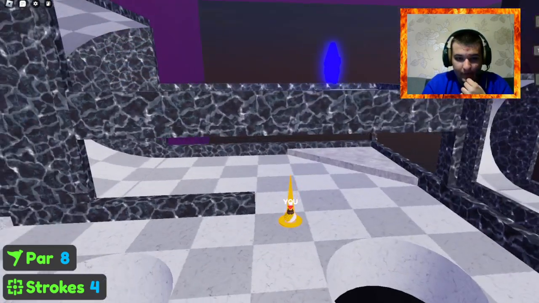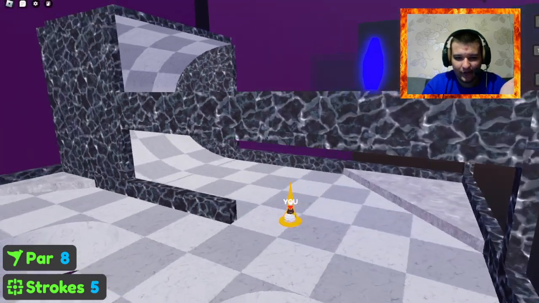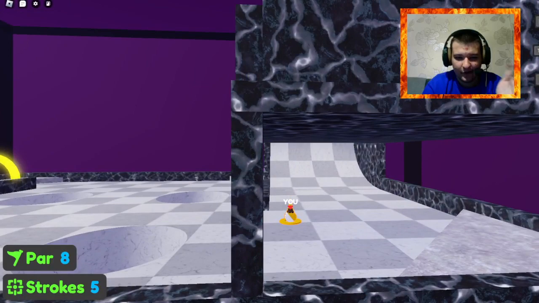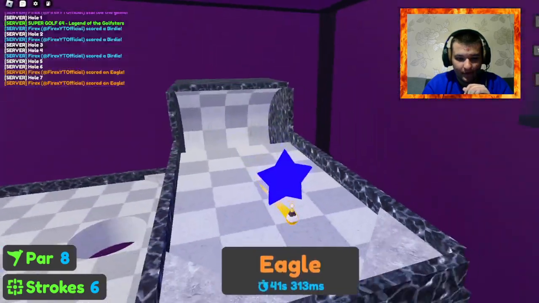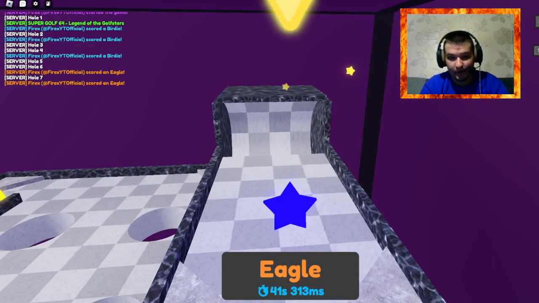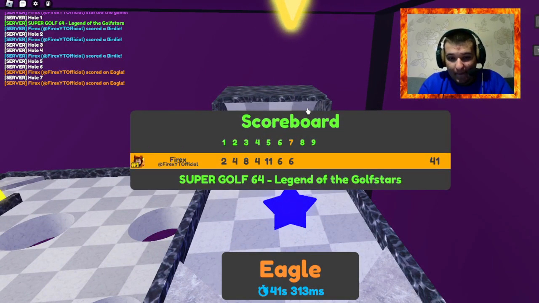Okay, so yeah, there's the blue star. Hey, developer, can you actually make it yellow stars? Because that's pretty accurate in Super Mario 64. Like, not blue stars or red stars. Okay, got another eagle. Fantastic. Alright, 2 more holes left.